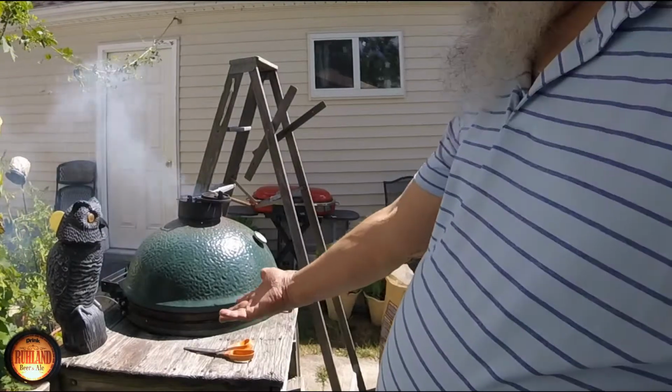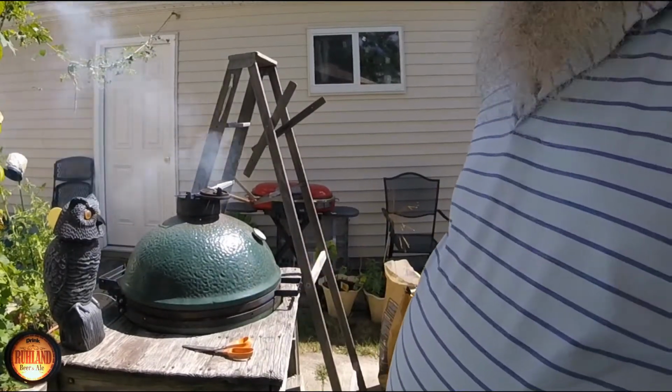I got it so hot one day the whole wood structure burst into flame. I had to put a hose on it.